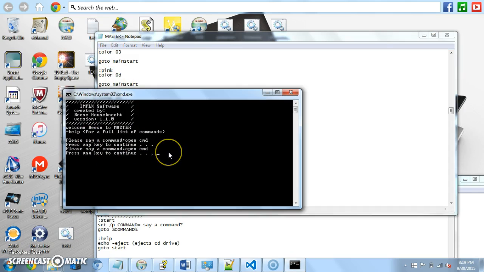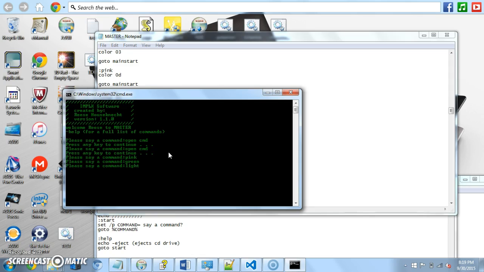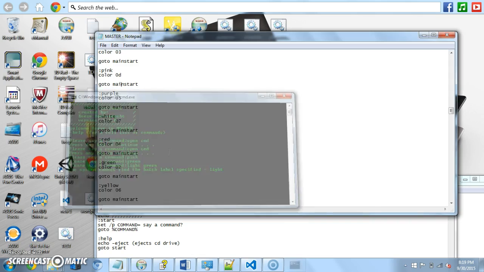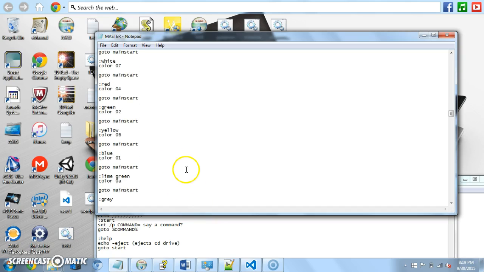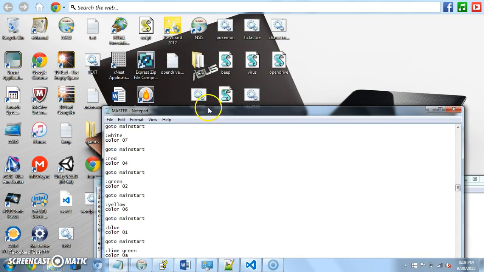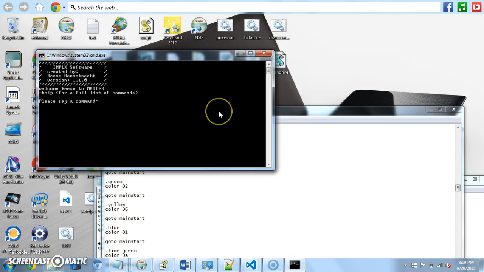So if I type pink, everything turns pink. If I type in green, I think light green's one. No, it's not. I don't know what I call that. Lime green. So if I type in lime green, you see it turns lime green.